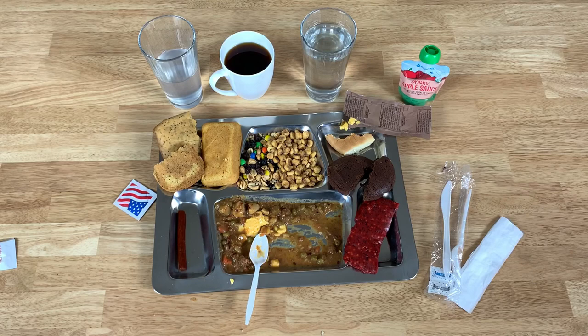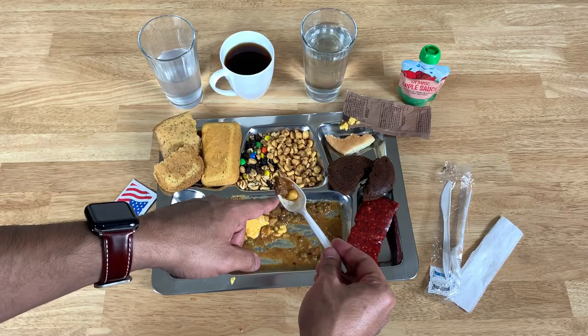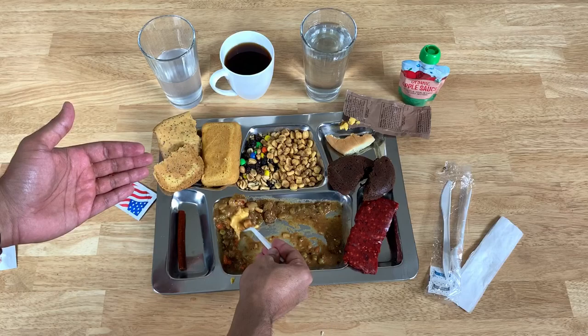So it's not bad. You definitely want to keep these corn nuts in here. As you can see, there's a little corn nut in there. The corn nut is fighting off the odd texture from the cheese.